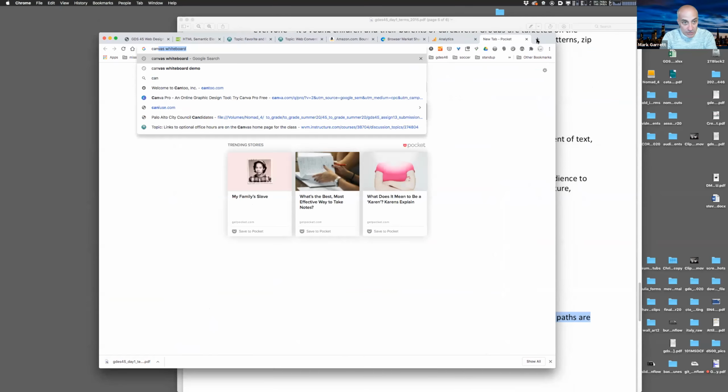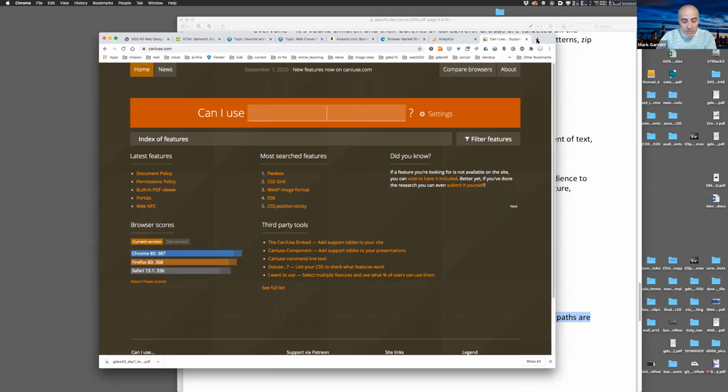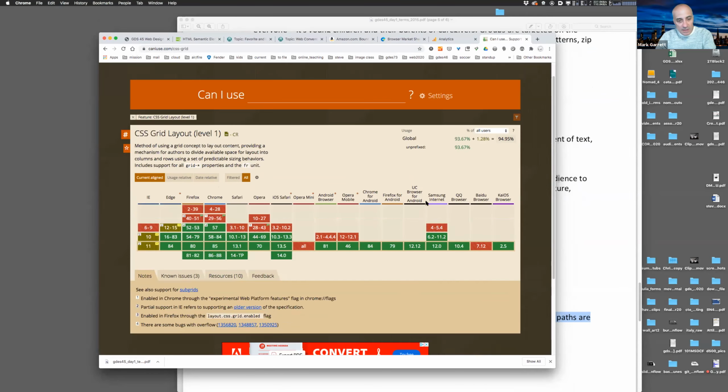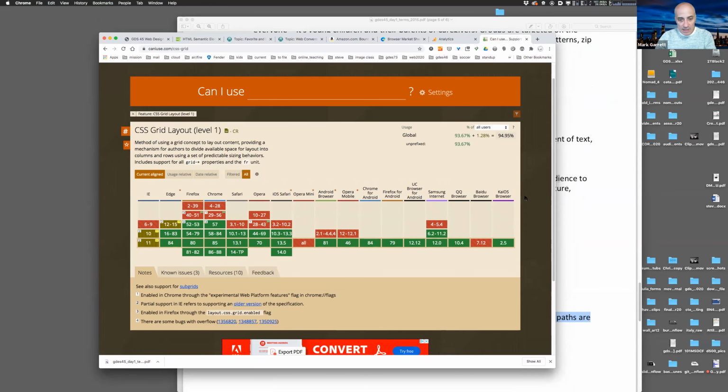One other thing I'll show you real quick that you remind me of is called Can I Use. What Can I Use is a way to, I'm going to look at this CSS grid thing. So CSS grid is a little bit newer part of CSS that we talk about a lot in the intermediate class, and it's just now becoming more out in the wild, meaning on actual websites.